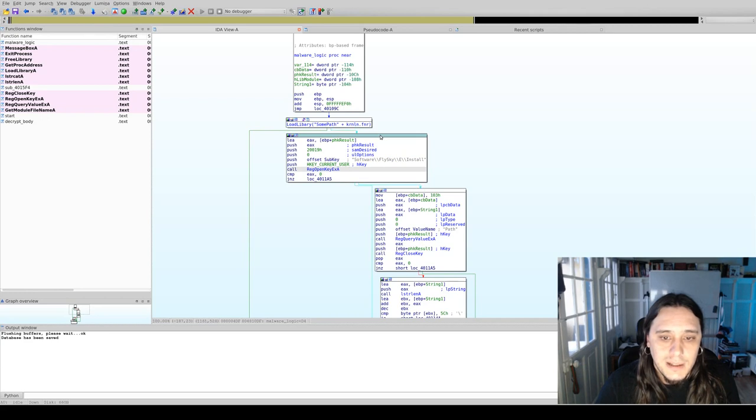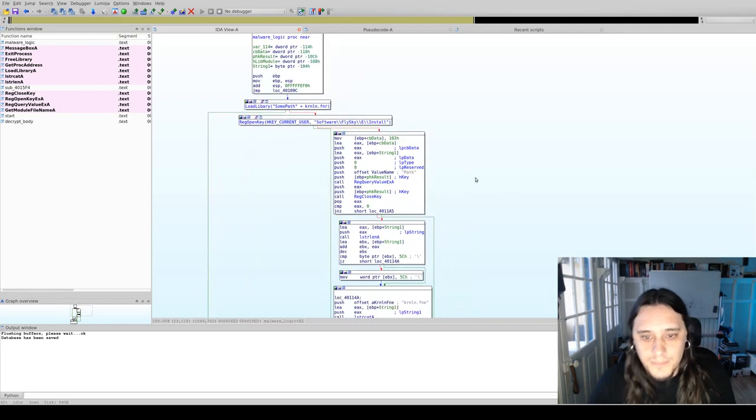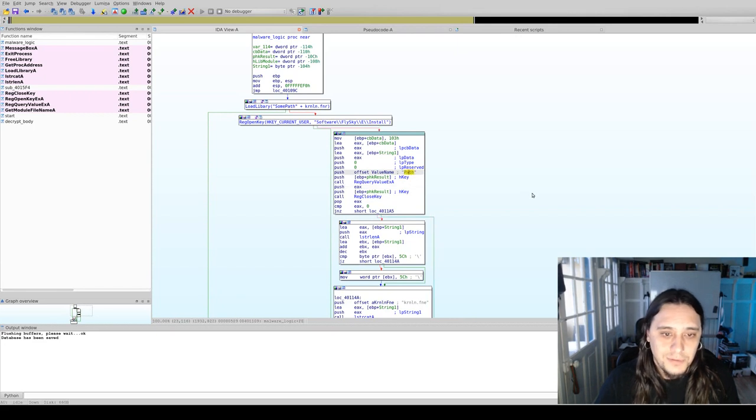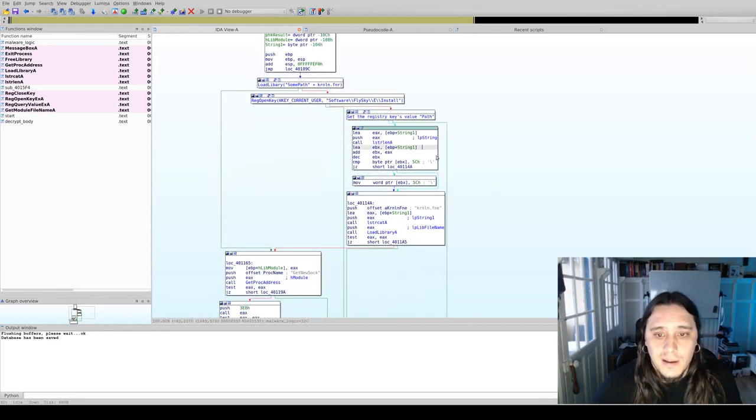Okay, so let me do as I have done before. Group nodes, RegOpenKey, HKEY_CURRENT_USER, whatever key it is, and here we are. Next, it takes the result of that and checks the value path from this key, and then it closes the registry key. So basically it is doing that. And after that, it is calculating the string size, and then it is checking if there is a directory separator. If there is not, it is adding one, and after doing that, it does all the stuff.